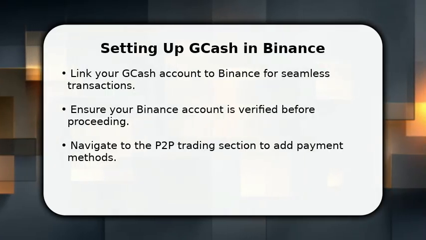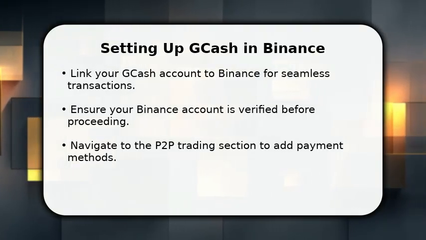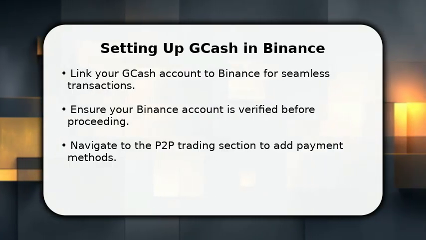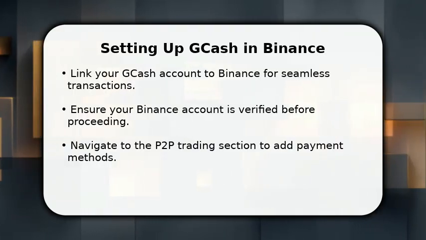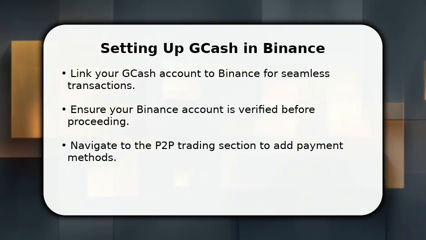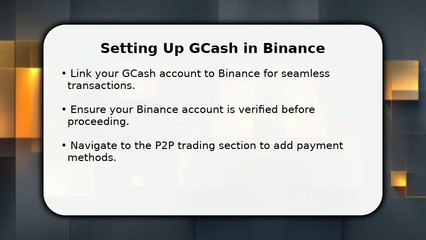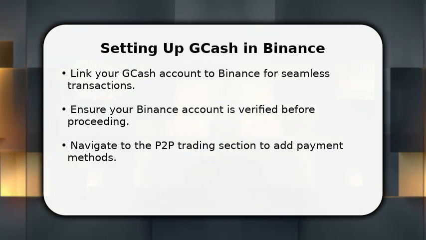In this video, I will explain how to set up GCash in Binance. First, make sure your Binance account is fully verified. This is a crucial step for security and compliance, ensuring a smooth experience. Then, you will need to access the peer-to-peer trading section within the Binance application. This is where you can manage all your payment options and begin the setup process.